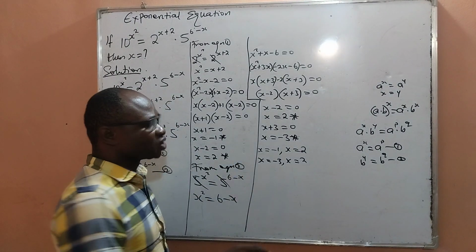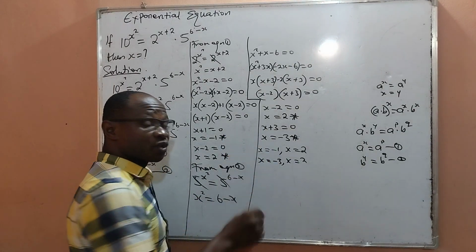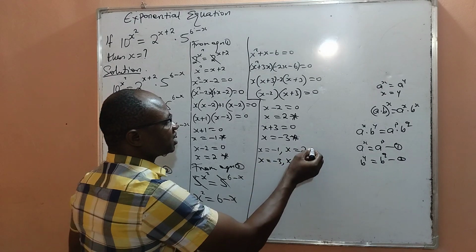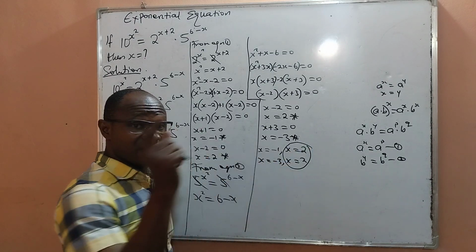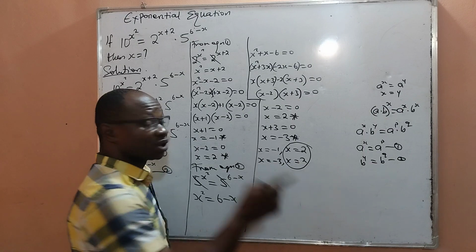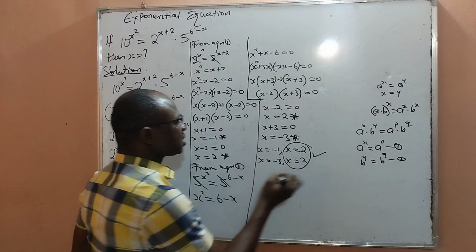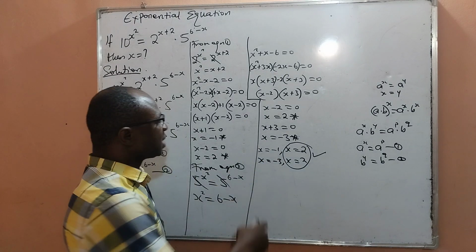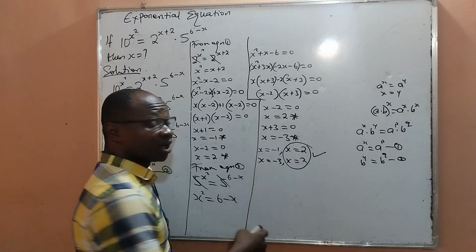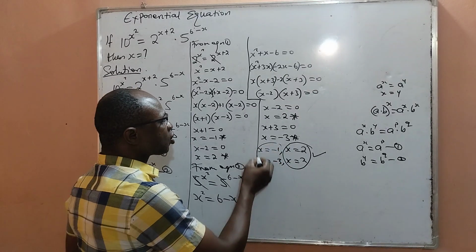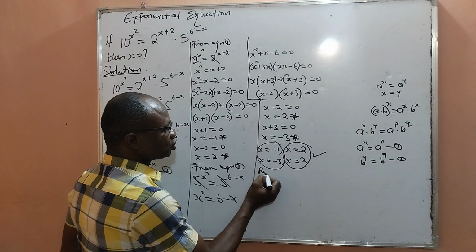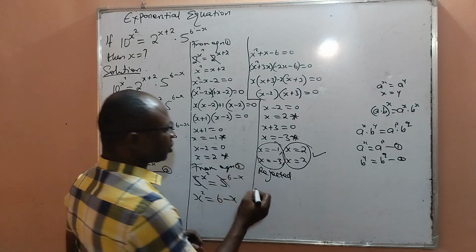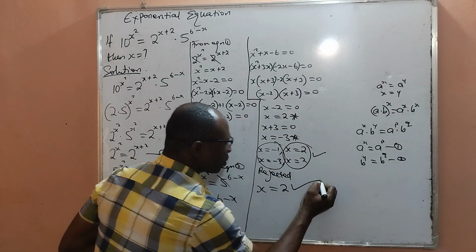And there are common ones. It is meant to be the same both from the first equation and the second equation. Therefore, the common one, x equal to 2 in the first equation and x equal to 2 in the second equation, is the correct one. Whereas x equal to negative 1 from the first equation and x equal to negative 3 in the second equation are the uncommon ones. Therefore, these should be rejected. What does it mean? In conclusion, the value of x is equal to 2.